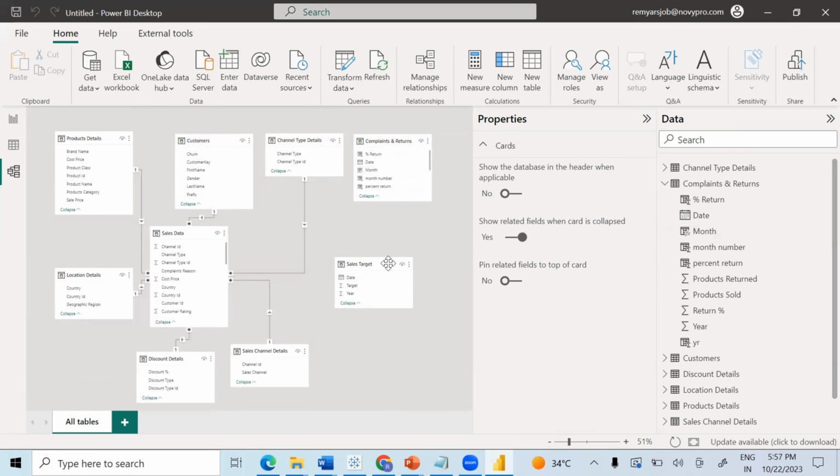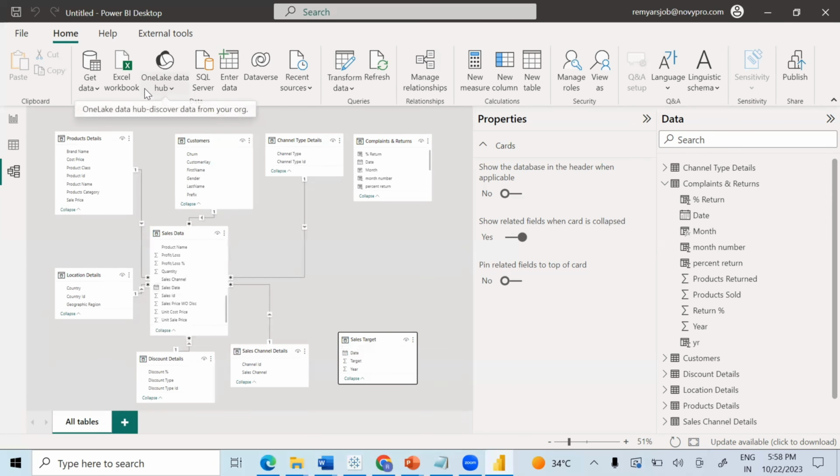Now what we need to do is, these two tables are not connected to this particular table. So for that we can create a calendar table, because in this table there is something called date, in this table there is something called date, and in the sales data, when you scroll down, there is something called date. We can connect them all together with a calendar table. Rest of the tables are all connected to each other. They are acting as background data. Now this one is also background data, but we want to connect them with this table via a table that we are going to create. I will tell you using DAX functions how you can create a table.